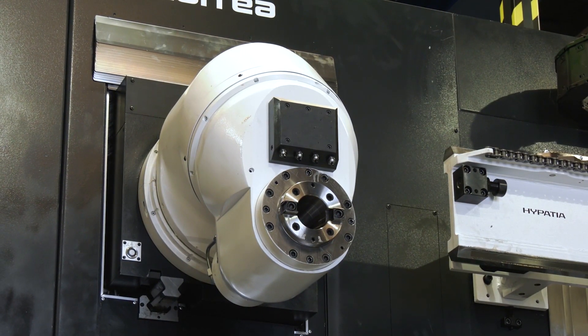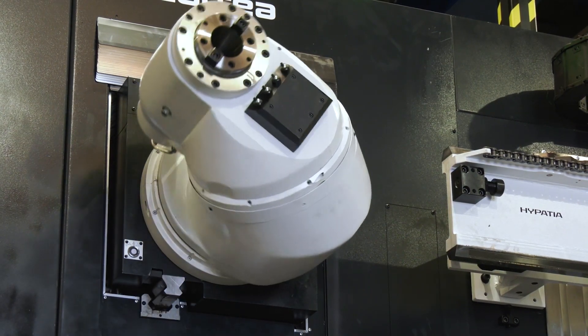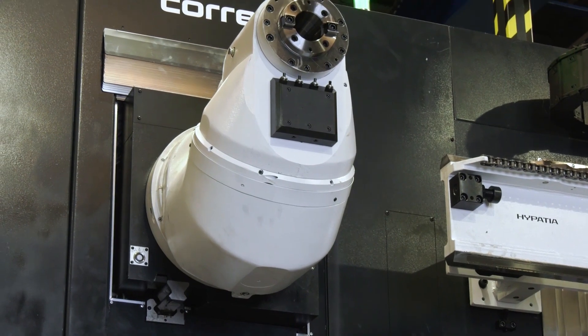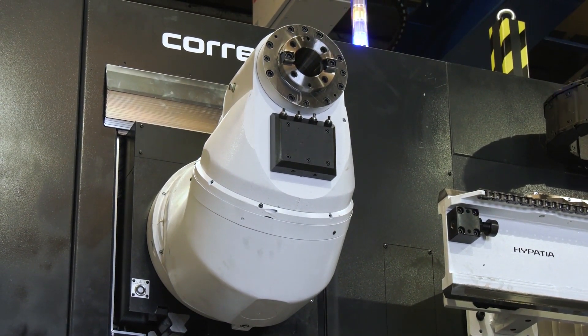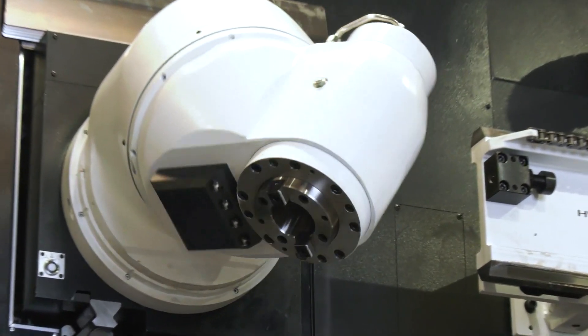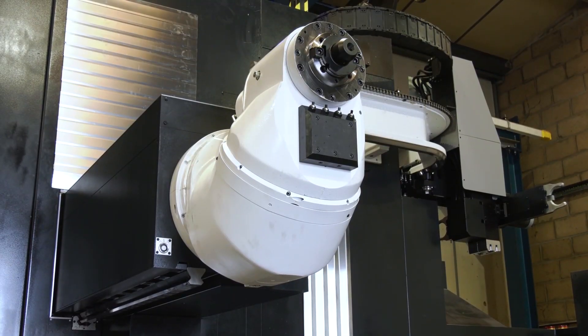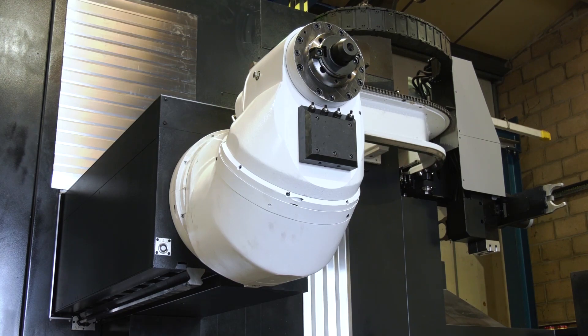Now you chose not to go for the rotary table — why is that? This machine is so good and accurate that the head can rotate, so we can do one side of the job, then rotate around 180 degrees to the other side and machine from there as well. So that really eliminates the need to buy a rotary table.